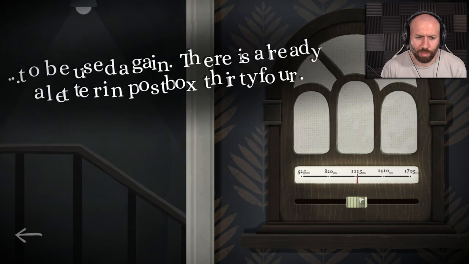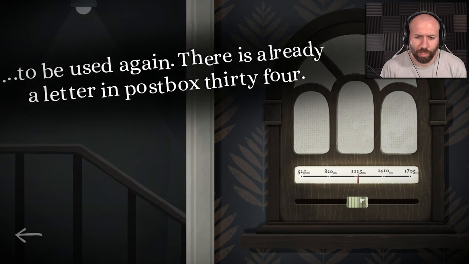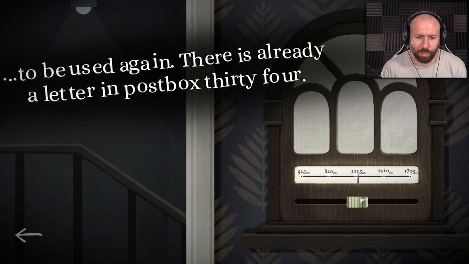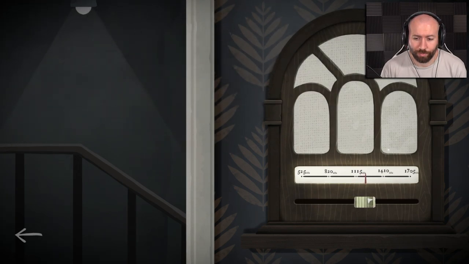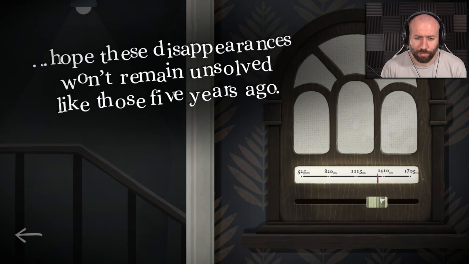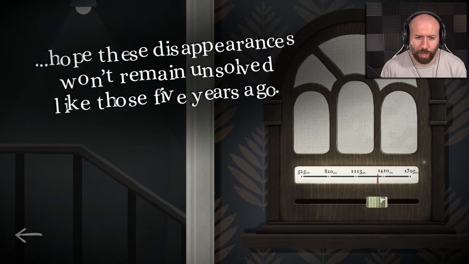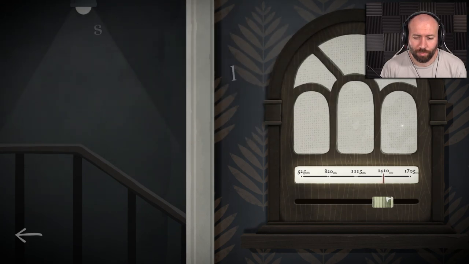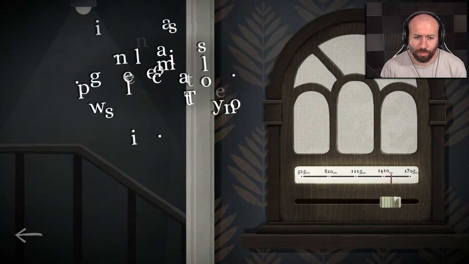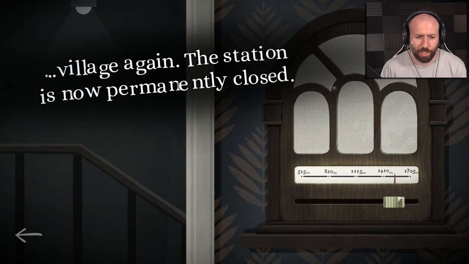The post office's water damage is repaired and all post boxes are ready to be used again. There is already a letter in post box 34. The tragic nursing home incident has reopened old wounds in our village. We hope these disappearances won't remain unsolved like those 5 years ago. We have no news when train service will return to our village. Again, the station is now permanently closed.